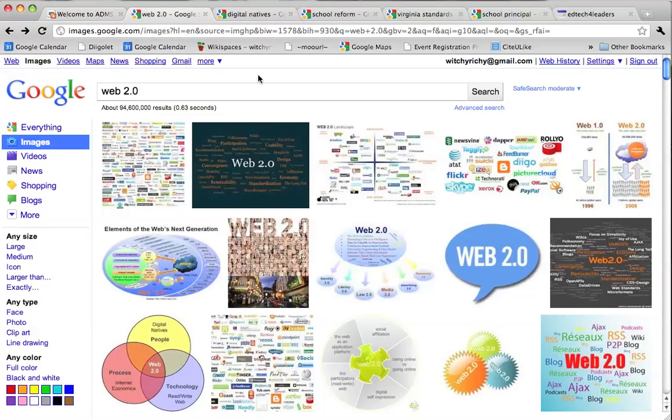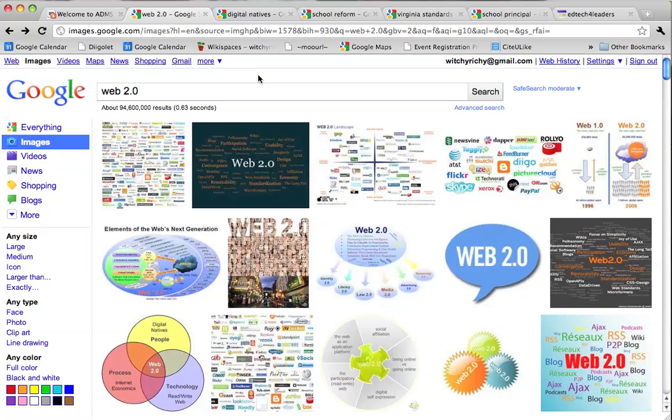So I started at Google Images and I typed in Web 2.0. We hear all about Web 2.0 and how different it is from Web 1.0. And we'll talk about that as we go through the class. Essentially, the difference is that the technologies now are collaborative so that anybody can publish on the internet. Anybody can put their pictures up on the internet. You'll be publishing on the internet during the course of this semester and commenting and talking with each other and really using the internet to collaborate. That's really what Web 2.0 is all about.